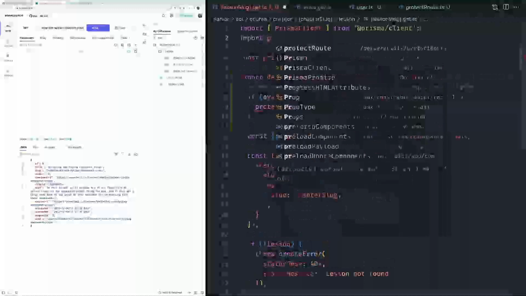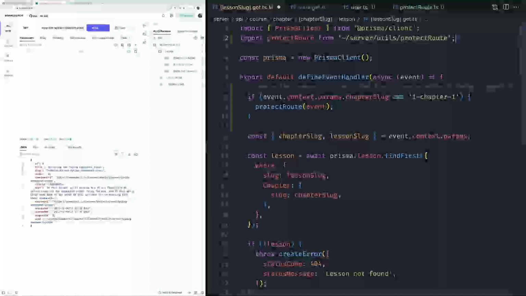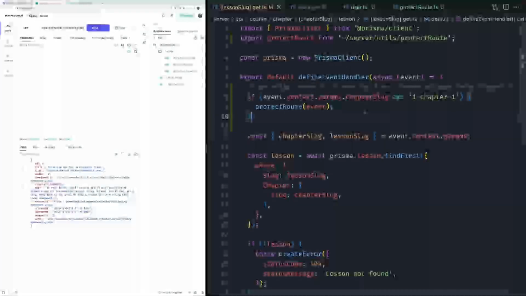We'll also need to import protect route here. And now if we're not on the first chapter, we will run protect route. And this is all that we need now to make sure that the only way you can get to this route is if you are logged in.